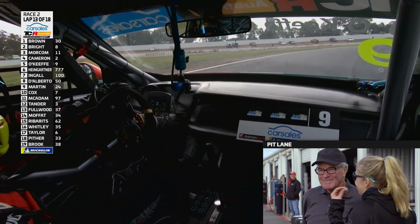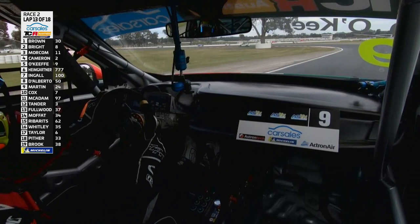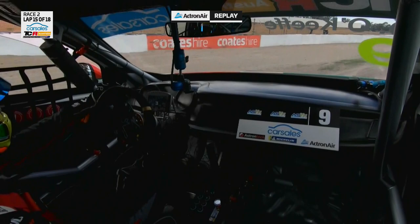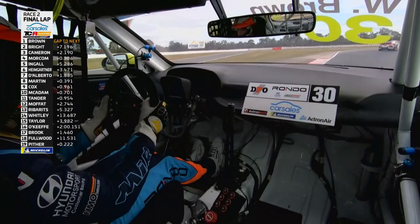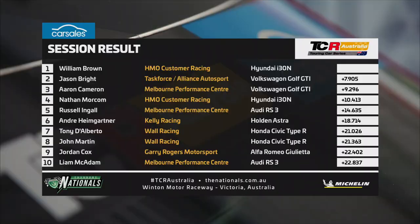This is huge drama. We talked about this being a series-defining weekend, and this might have completely changed it. A lot of work going on — the attention is on the left front. Riding with him here on the onboard — you can see him desperately trying to pull the car up, it ventures off the circuit, obviously already blown or damaged at that point. Will Brown — he's the winner of TCR race two. Final turn, big margin — he's going to chalk up another race win. Dylan O'Keefe gets rolling again and will be 15th. Will Brown picks up the win in race two at Winton Motor Raceway and extends his lead in the series.